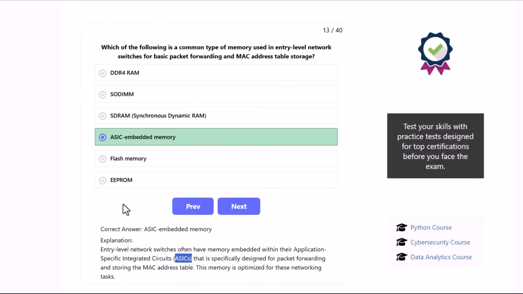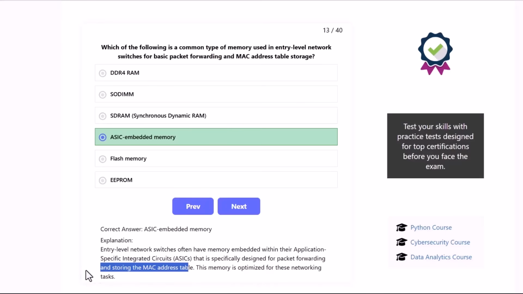When you think about the switch, you will straight away think about ASICs. That is specifically designed for packet forwarding and storing the MAC address table. This memory is optimized for these networking tasks.